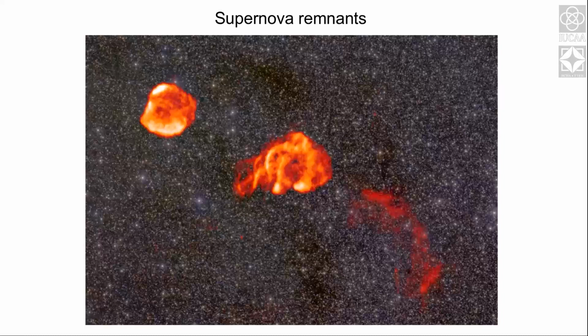So I'm just going to flash a few pictures of data that have been released or will be released soon as part of the GMRT archive processing project. Here's one example of a pair of supernova remnants. The background image was constructed from the TWOMASS survey, which is a near infrared survey. In the foreground, you see these two large circular blobs, which are supernova remnants in the disk of the Milky Way.